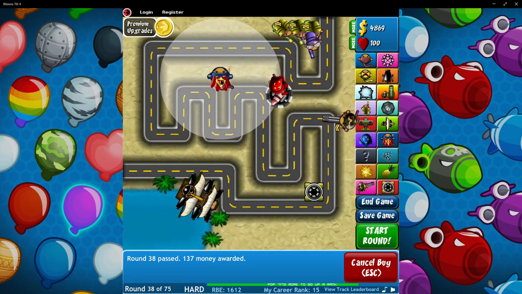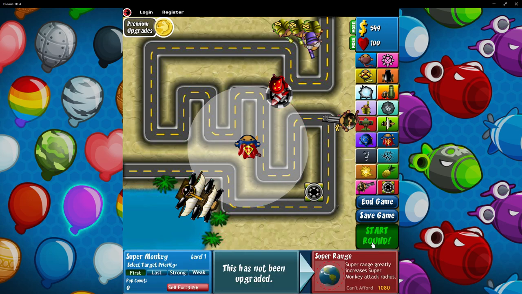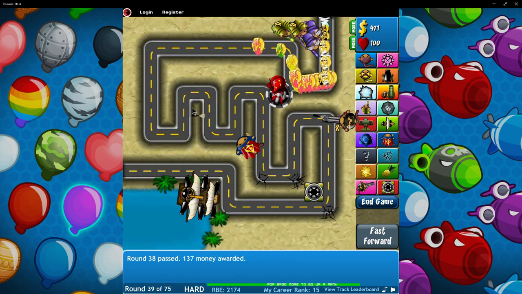Now, where do we put him is the question. I think right here is actually the best in slot. I mean, he sees way more of the map if it's right here, though. We'll put him right there. Oh, the first time we're gonna go through is range. Oh, God. Well, I think what I will put is corrosive glue onto these guys. Let's get more corrosive glue. So many leads, man. Ooh, the super.